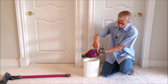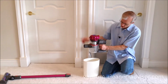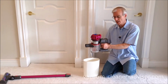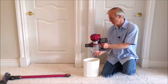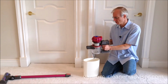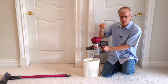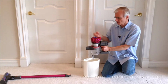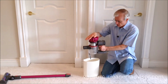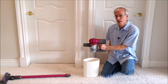Now there's a red pull tab here on the top. You pull that up, this whole assembly comes out, the dustbin door opens up, and your dust, debris, hair, everything else falls out. Occasionally you will have to put your hand in and pull some stuff out. That's usually if you've got hair and stuff in there, but this is what Dyson calls a hygienic dirt ejector system, this whole assembly comes out. That does help quite a bit in getting the dust and debris out. To close it, push it down, close it up like that.